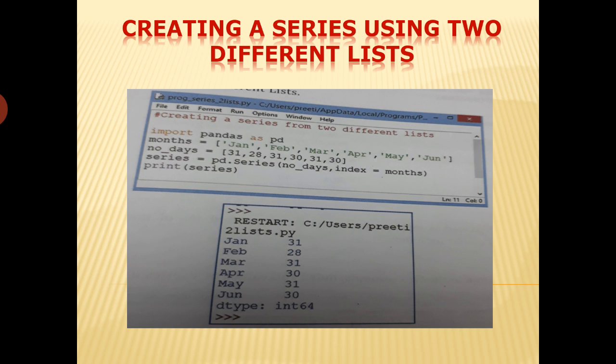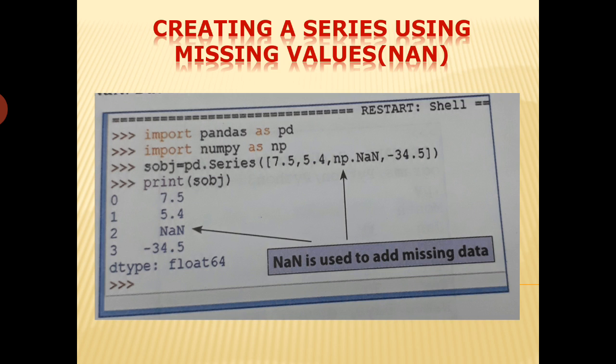Now creating a series using missing values, NaN. Students, in certain situations we need to create a series object for which the size is defined but some elements or data are missing.